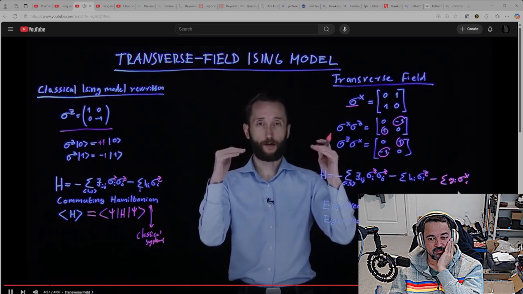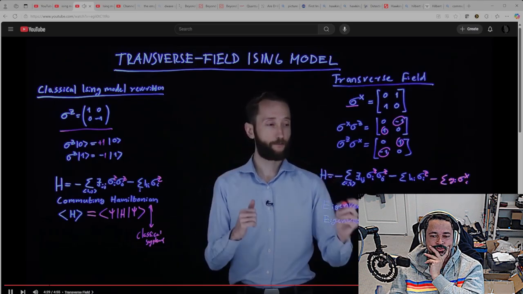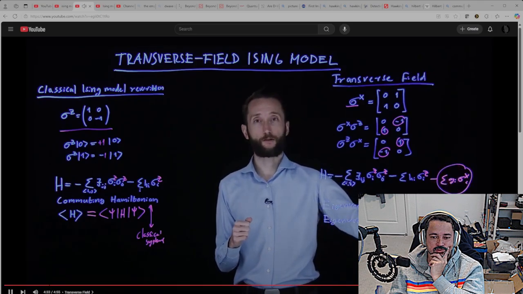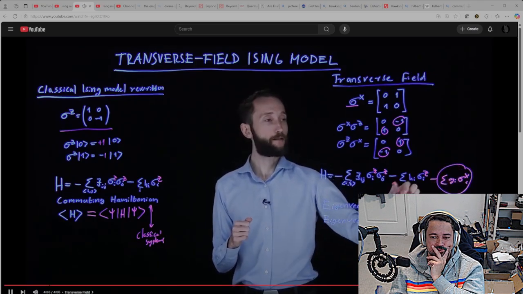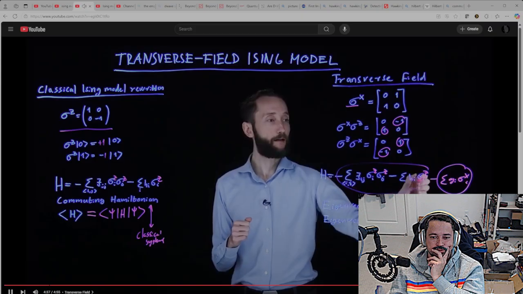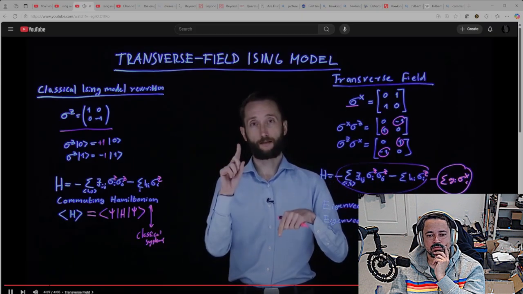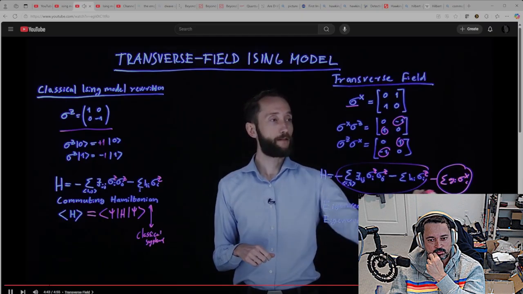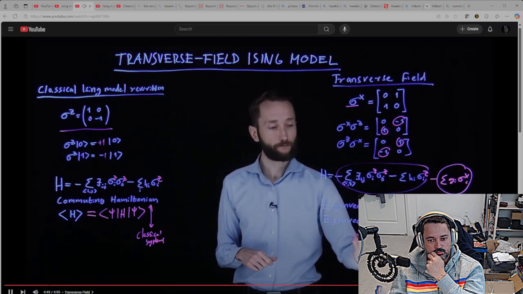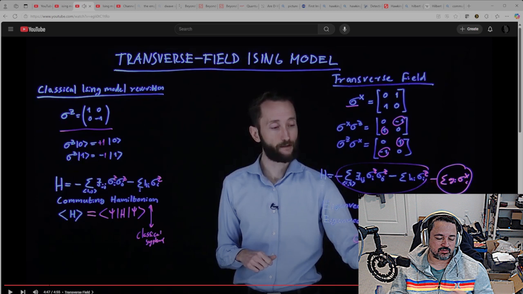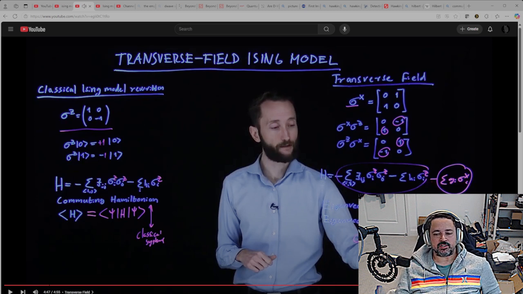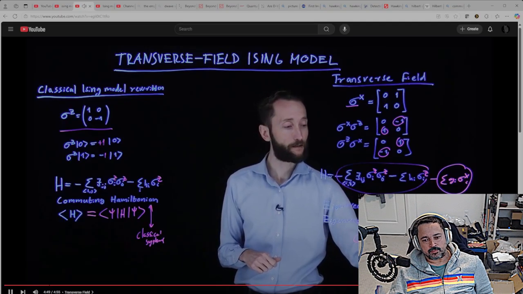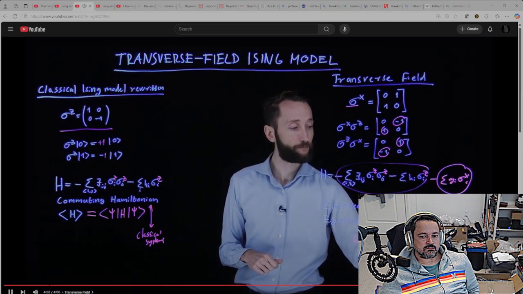In other words, when you try to minimize the energy of the system, this term tries to push it into a superposition, whereas the sigma z interactions are trying to be deterministically either 0 or 1. So this is where you get this quantum effect, by pushing it towards a superposition and having this non-commuting term.